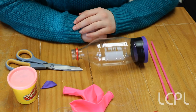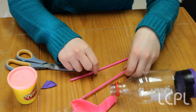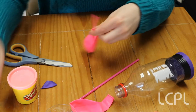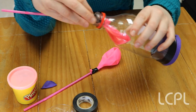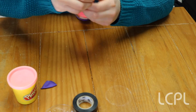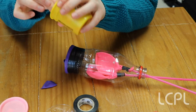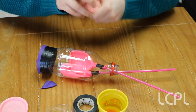Now's the part where we get to make our lungs. These two pink balloons are going to be our lungs. Take each balloon and tape it around the bottom of each straw. Once you have your lungs, stick them inside your rib cage just like so, making sure that there is plenty of room for them to expand inside the bottle. Then with your Play-Doh, pack that around the straws and the neck of your bottle so there isn't any air — you want it to be really airtight up there.